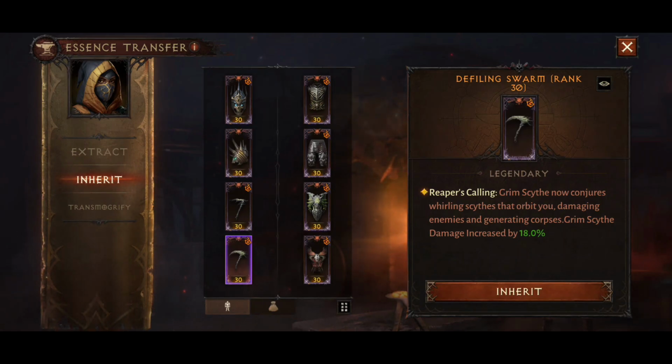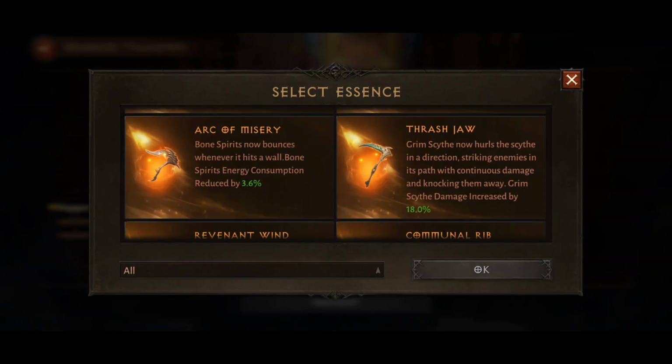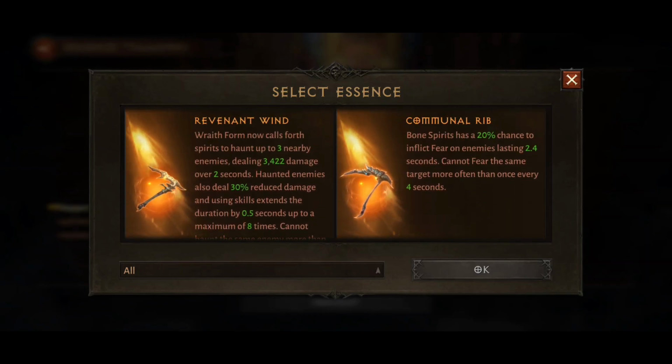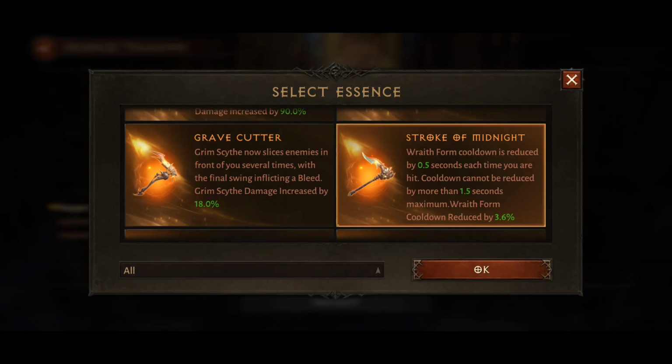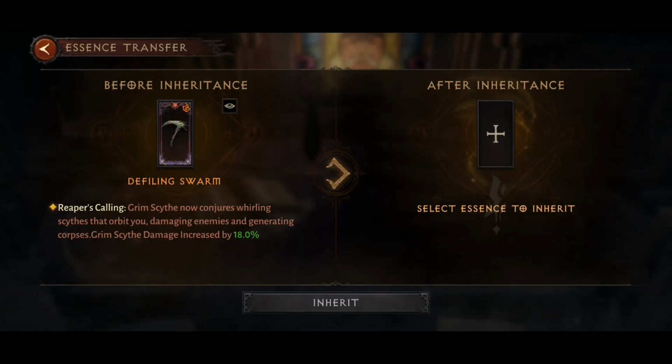Now, you could swap this out for a Wraith Form Essence. There's another Wraith Form Essence with the cooldown. If I go down here, this one here, Stroke of Midnight. You could have Stroke of Midnight, and then instead of Grim Scythe, you can have Borrowed Time instead. So you free up a skill slot, and you can have some survivability with Borrowed Time. You could do that, but I've decided to keep Grim Scythe and deal some additional damage and additional corpses.